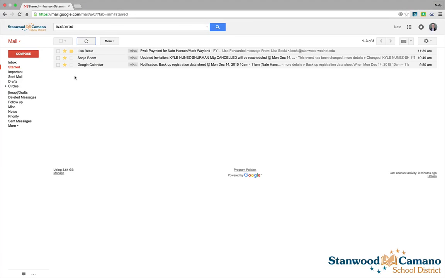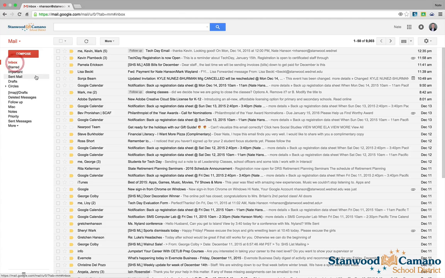So if there's messages you just want to quickly keep track of and then be able to get back to them later real quickly, just put a little star next to it. Even if it's 10 pages in the past on your email, you can click the starred tab and it'll pull up all those messages with stars next to them. Okay. Now, sometimes 1 star is not enough for some people.